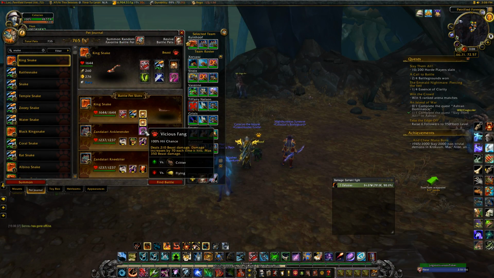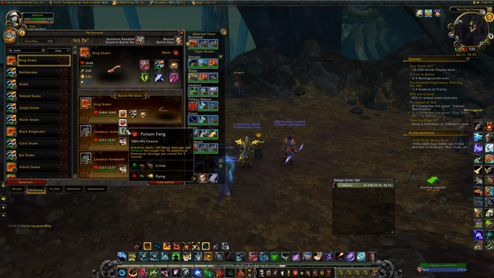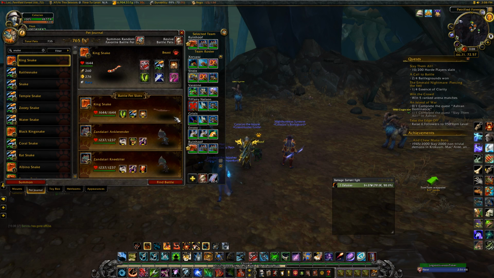Next up was the team of Beasts. So you want to use any snake in the first slot that has Poison Fang, Hiss, and Burrow. And in the second slot, I use the Zandalari Anklerender, which I put all the second abilities for, so Hunting Party, Primal Cry, and Black Claw.